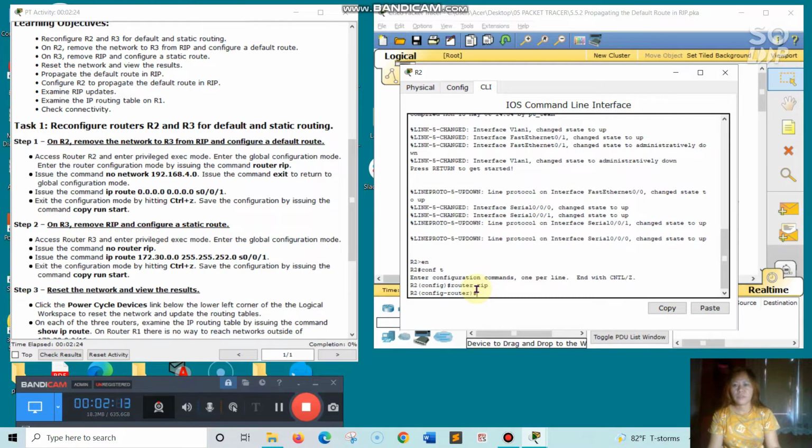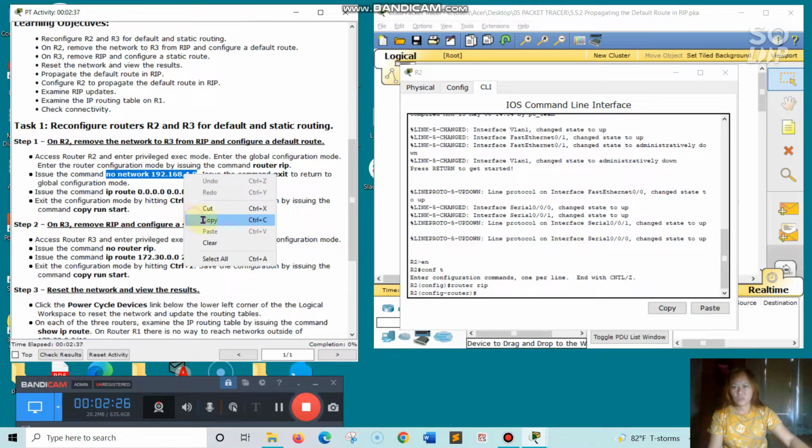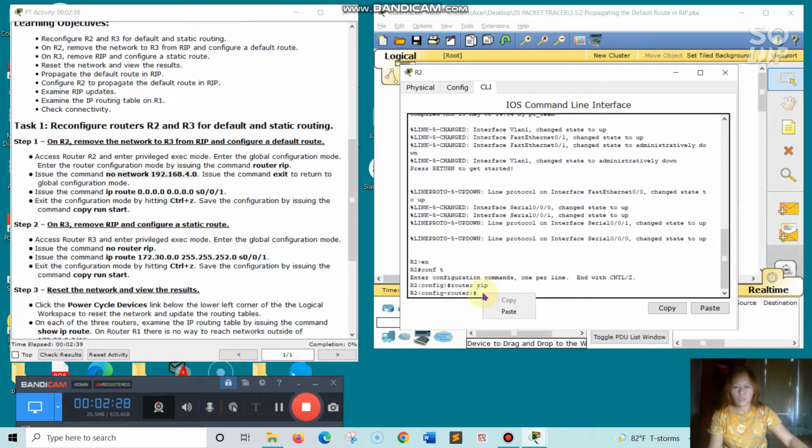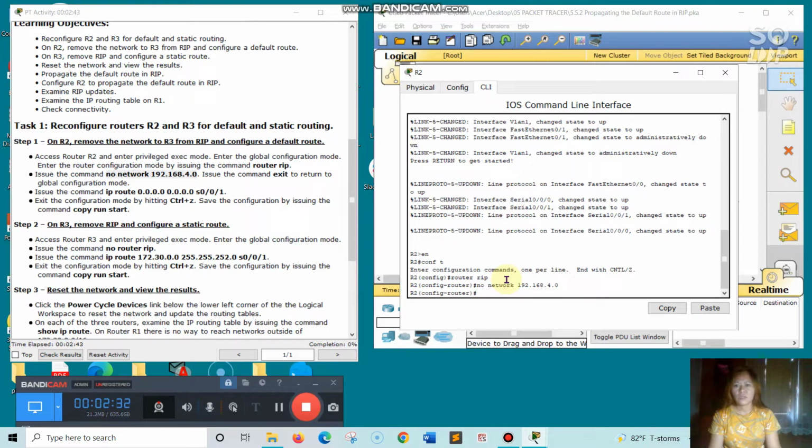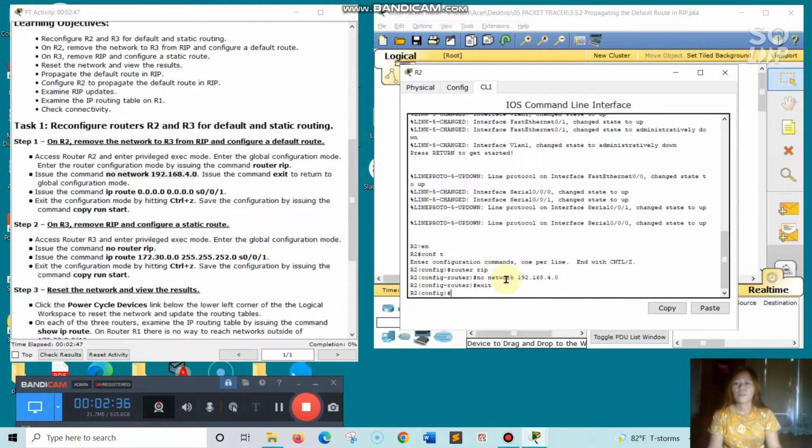Enter. And next is the command no network 192.168.4.0. Okay. Enter and exit. Exit to return to global configuration mode.